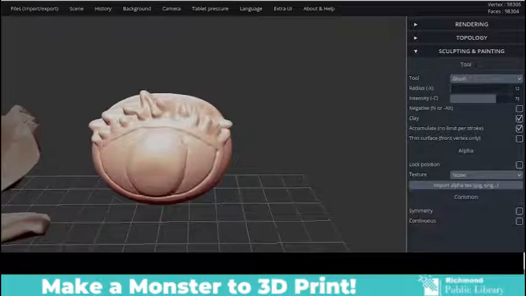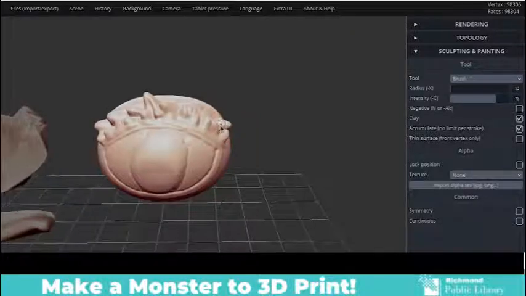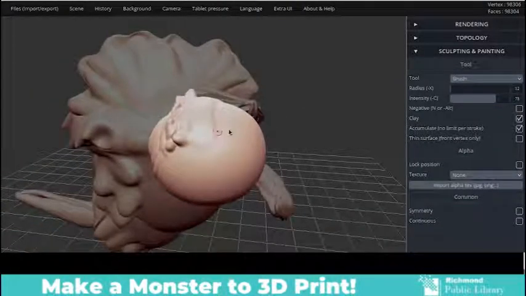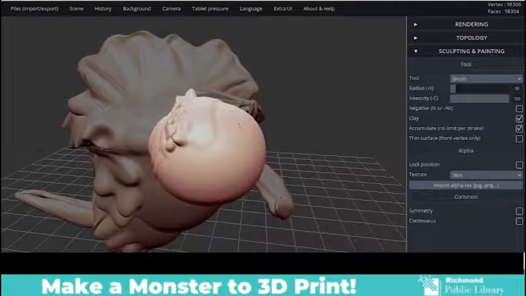See if I zoom in a little bit. Increase here. And then I'm going to try and give it a little bit of texture. So this is turning on skin on the texture.